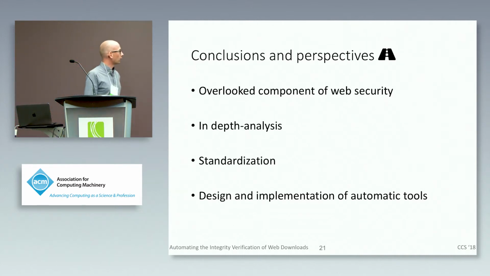A couple of conclusions and perspectives here. We started this work because we were really surprised that these checksums that you see on the web page, and that we expect nobody to use, are still present today in 2018, and it was never studied. Yet, it seems that it is an important part of the web security environment, and very popular websites keep using them: VLC again, Bitcoin, Ethereum, Google's web page, and so on. Here we used several instruments to look at the problem from different perspectives. But it definitely requires more in-depth analysis. Typically, what we did on a small scale, looking at a small number of websites and looking at the current practices, is not enough. We really believe that.